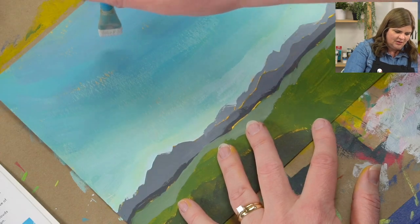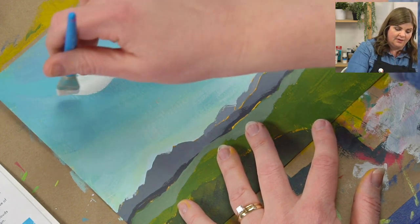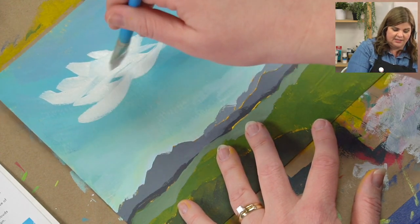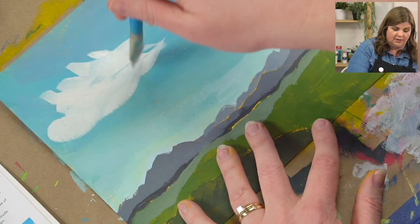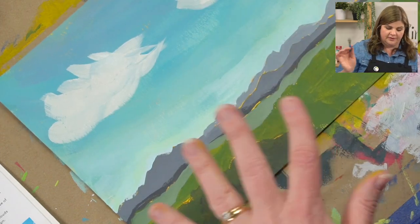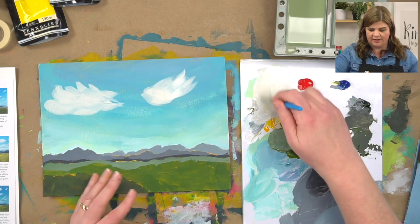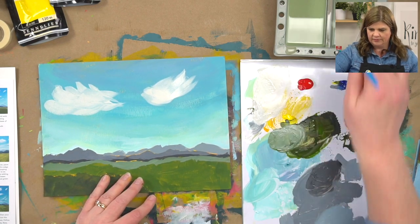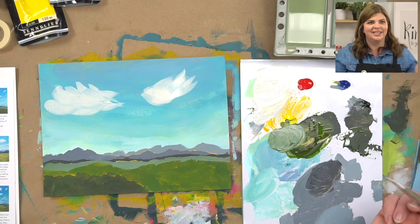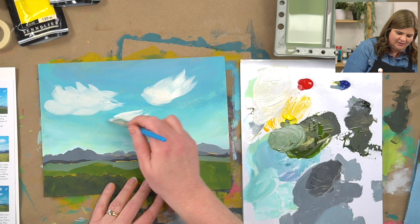Okay. And then I'm going to do another one over here. Keeping in mind that I don't want it to be the exact same shape and size as this other one. So I'm going to make this one a little bit more of a bigger cloud. Okay. So I'm going to leave that. And I'm not going to worry too much about any of these little things sticking out. Because if you actually look at clouds, they are not a perfect form. They have a lot of air in them. Imperfection is fine. Anything goes. And I'm going to add another one in here.